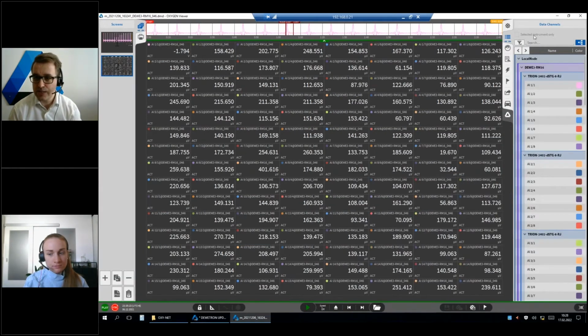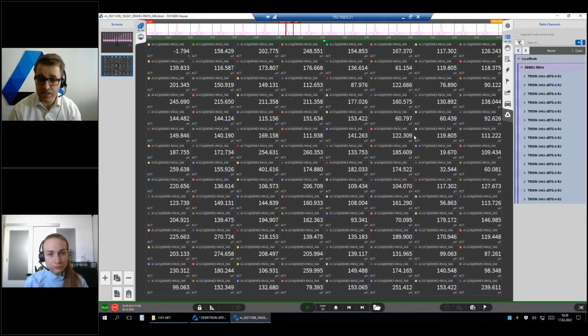As you already see, this is a measurement file of 120 channels. We made a measurement with hundreds of signals with an Oxygen Net solution, and every system had around 100 channels approximately. I think we connected over 10 systems.